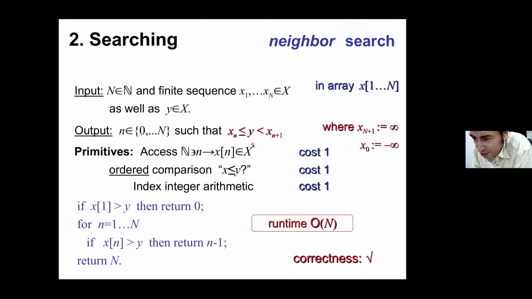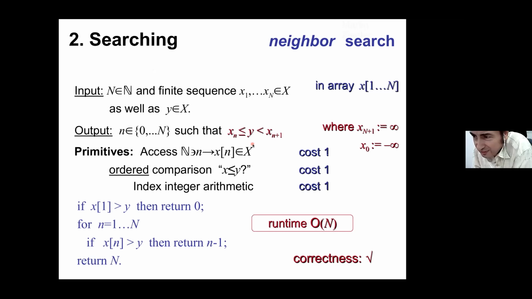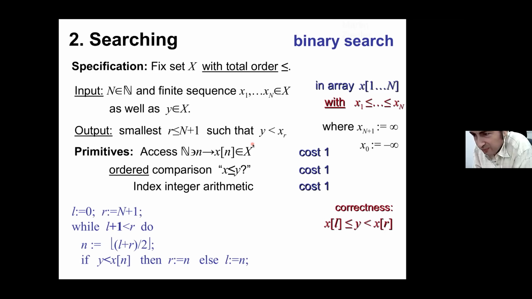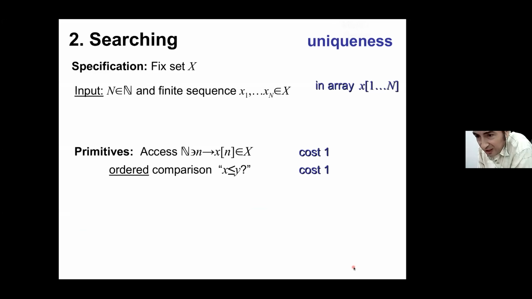And again, this was linear time, but I said that if the array is sorted, then you can improve it. For a sorted array, you can always test against the middle element. So this was important: you can test this element y against the middle element, and then you can restrict the size of the area on which you look by 1/2, and then you get logarithmic complexity. So searching in sorted arrays can be done in logarithmic time.